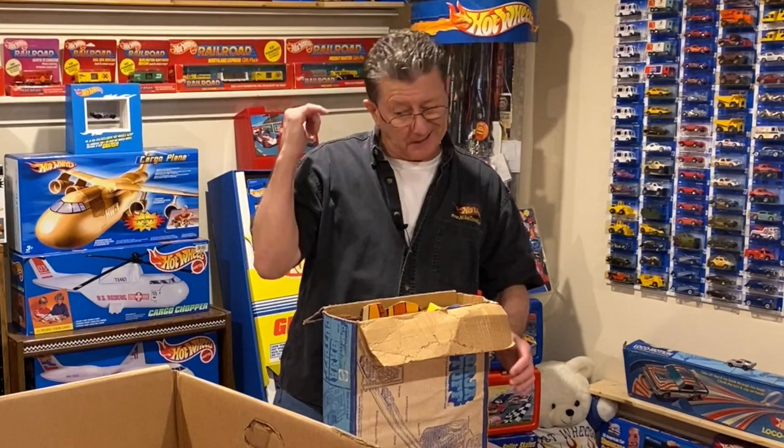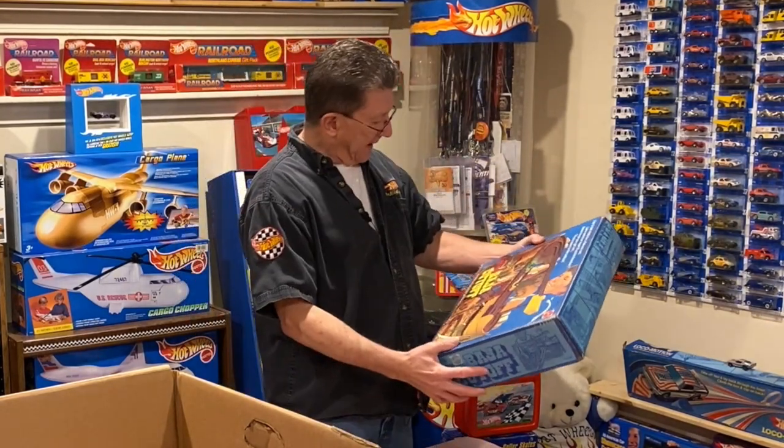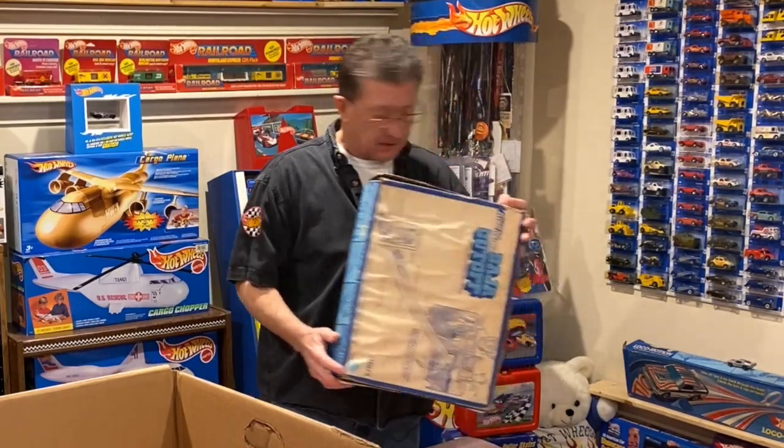And we're gonna leave that matchbox car out. All right, so there we go. That is the Flying Colors Baja Cutoff. That's one of, I think it was like 20 sets that I got. So put this over here.